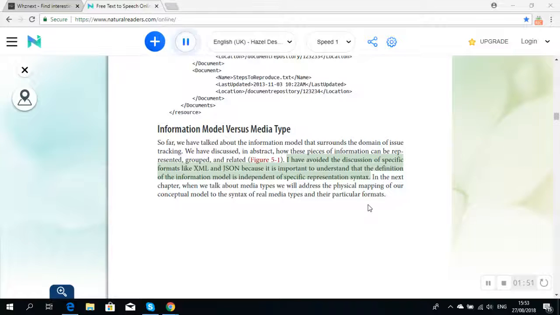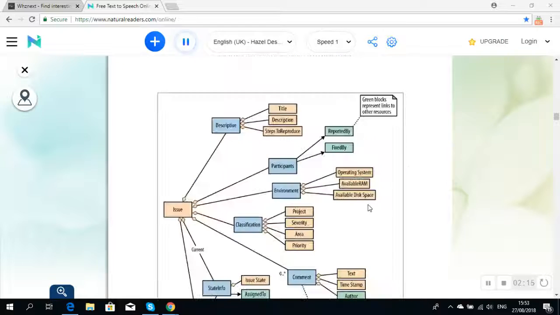I have avoided the discussion of specific formats like XML and JSON because it is important to understand that the definition of the information model is independent of specific representation syntax. In the next chapter, when we talk about media types, we will address the physical mapping of our conceptual model to the syntax of real media types and their particular formats.